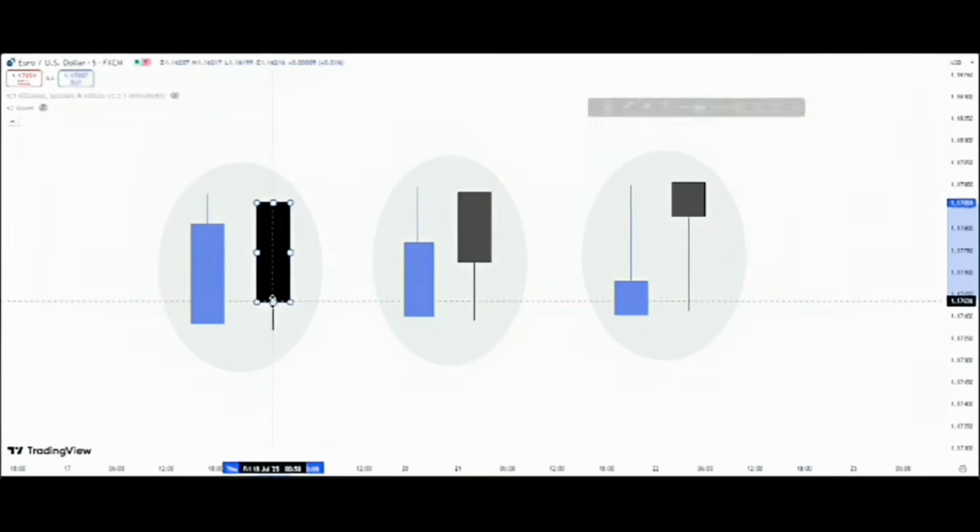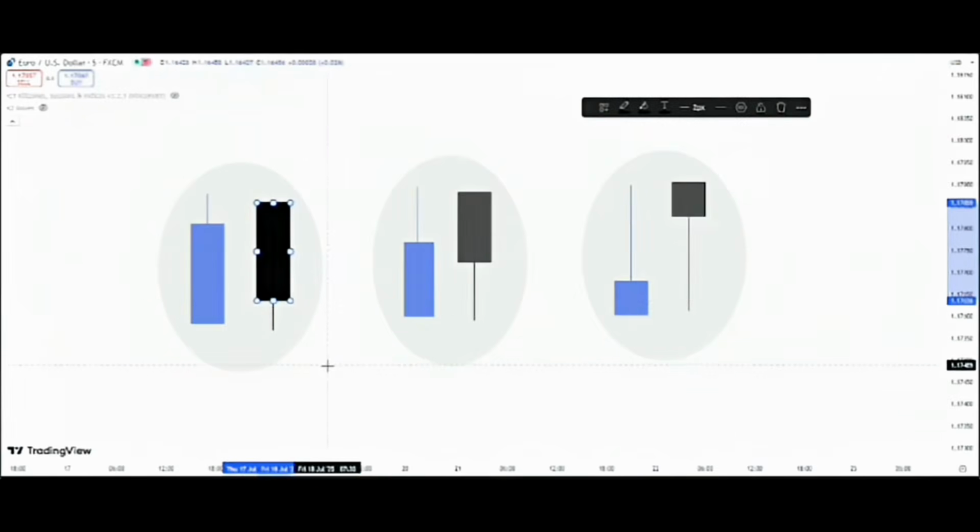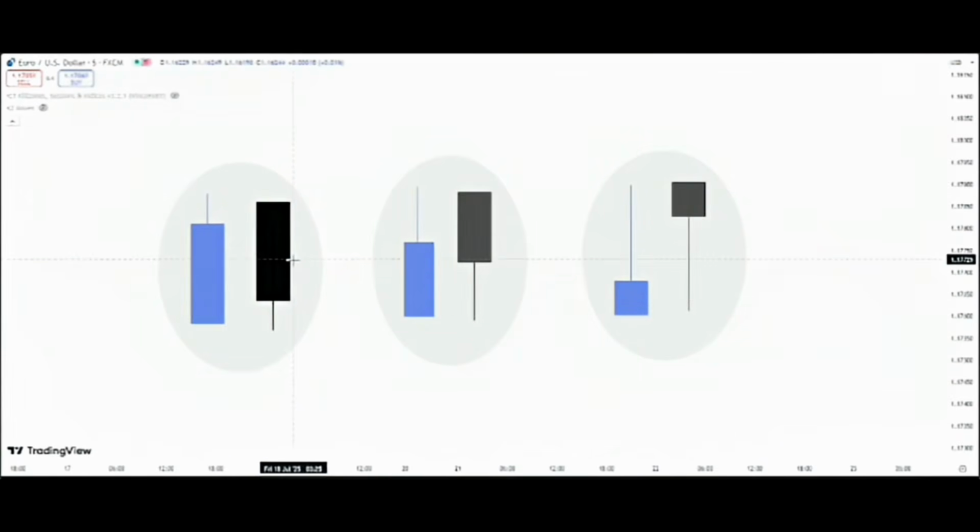The bears pushed price all the way down here, and then the bulls jumped in and tried to push price higher, but they lost their steam. They could not overpower the sellers, and so at the end of the day, they were able to push a bit and close there. This shows to you that the sellers are still in total control of the market. So we are expecting the next candle to print a bearish candle, because the sellers are in total control.